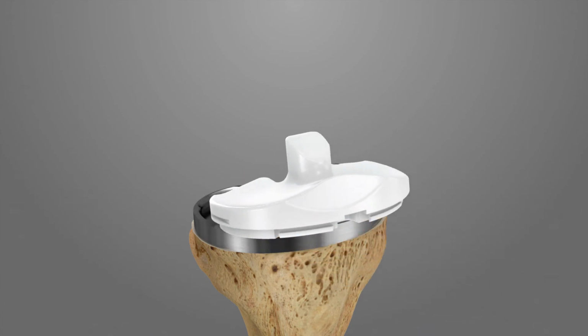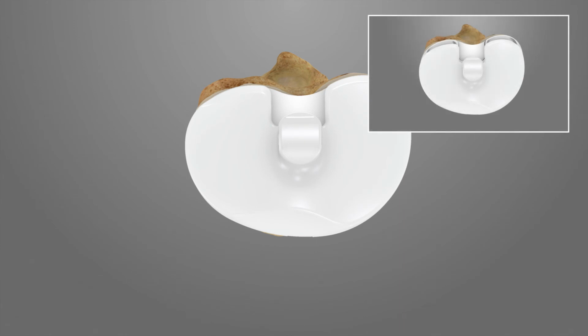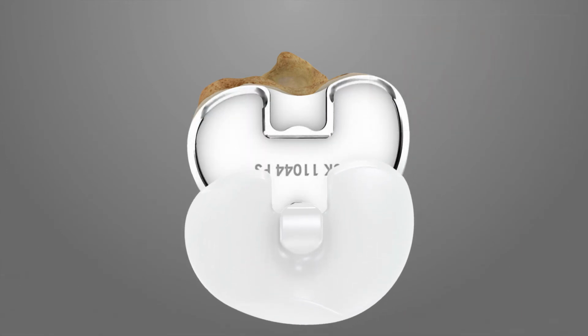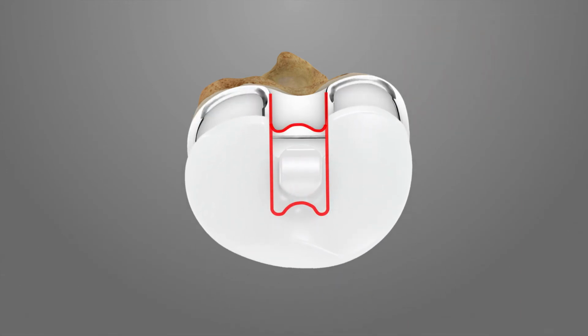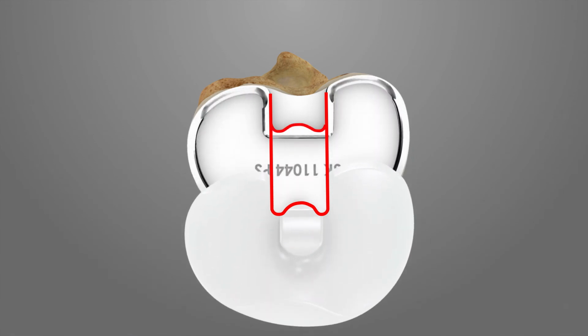Align the selected poly insert by verifying the profile of the poly insert is directly on top of the profile of the tibial tray. Do not impact the poly insert if the profile of the insert is overhanging the profile of the tibial tray. Aligning the cutout on the poly insert with the cutout on the tibial tray during insertion will help ensure proper positioning. Impacting a poly insert that is improperly placed on the tibial tray may damage the locking mechanism of the poly insert.